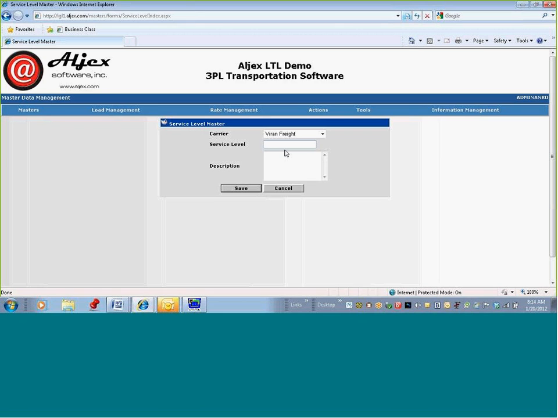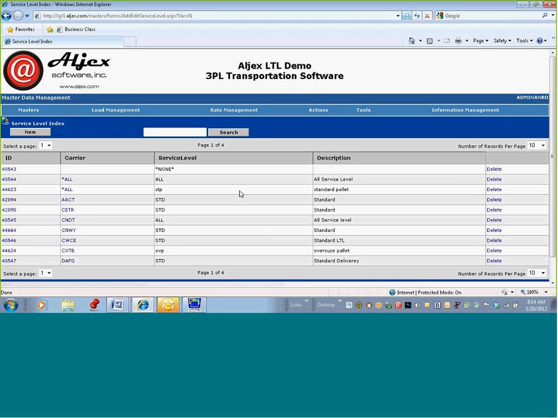The typical service level we usually add as a default is STD, which stands for Standard Service Level. If you had multiple service levels, you would add another 3-digit code for other service levels like same day or next day or expedited. The explanation on the use of these service levels will be described in further detail in your maintenance area.